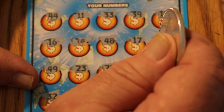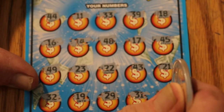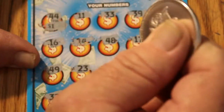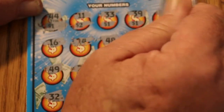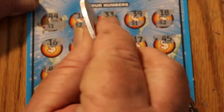I've seen $50 sessions at this, and I've done a $250 in the past, so here it comes. I don't know how high these Win It All sessions go, and I don't know how low they go. There's a dollar. Okay, there's two. Another dollar. Another dollar. Oh, my God. $2.